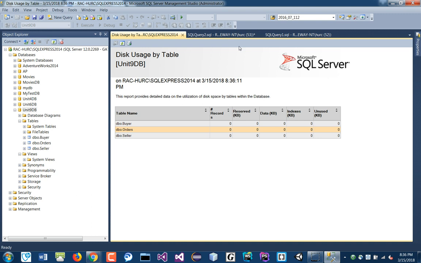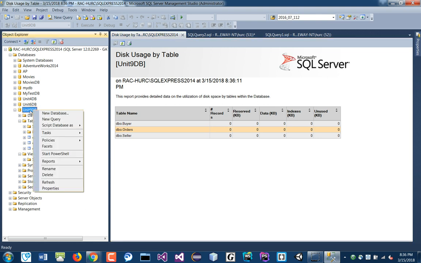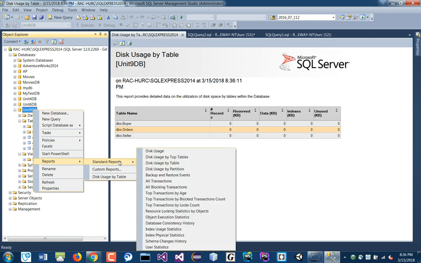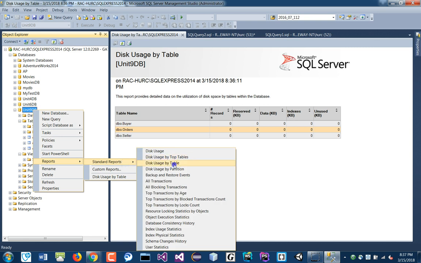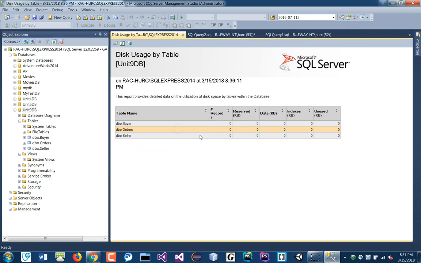Okay, any questions how they got here? Okay, so you right click on the database that you're working at, so Unit 9, and then go to the reports and the standard reports, and then disk usage by table. Once you select that, I think it will be listed here as a default. Next time you just grab from here. But the first time we just go there and that should give you this table here.